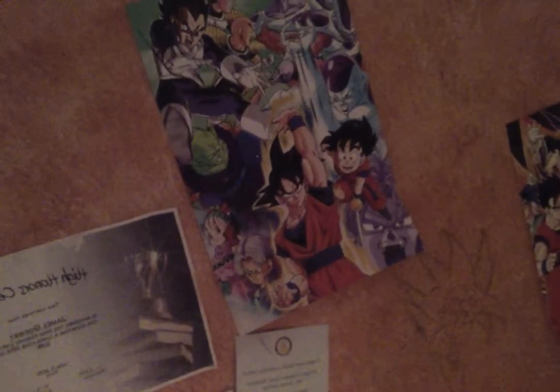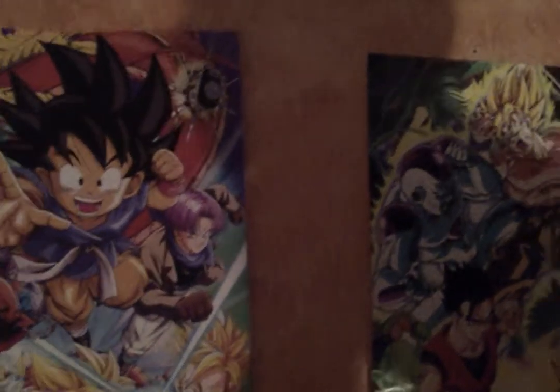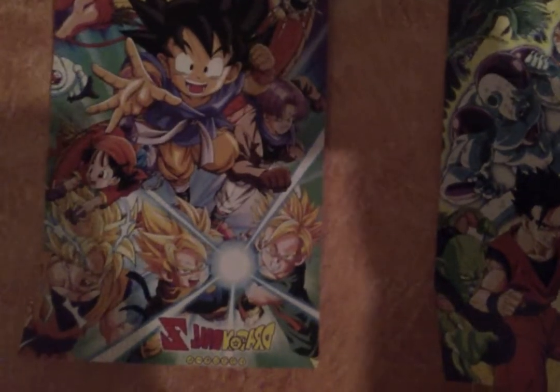Looking up there, it's Goku, Trunks, Gohan, Piccolo — more collages, but they look really awesome. Some focus on certain sagas. Up here we have Goku, some Frieza, Ultimate Gohan, Vegeta, Piccolo. Over here it has some GT — some Goku, some Trunks, some Goten Trunks, Super Saiyan 2 Goku among Pan and Shenron in the back. These are Satan's Saga and Frieza's Saga art posters. They're really high quality.